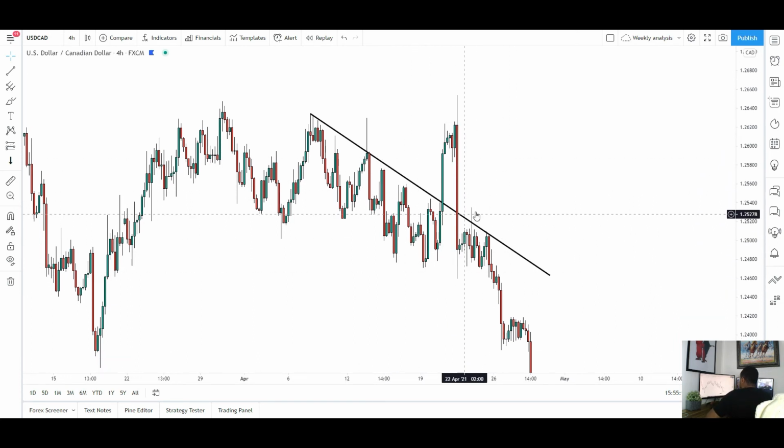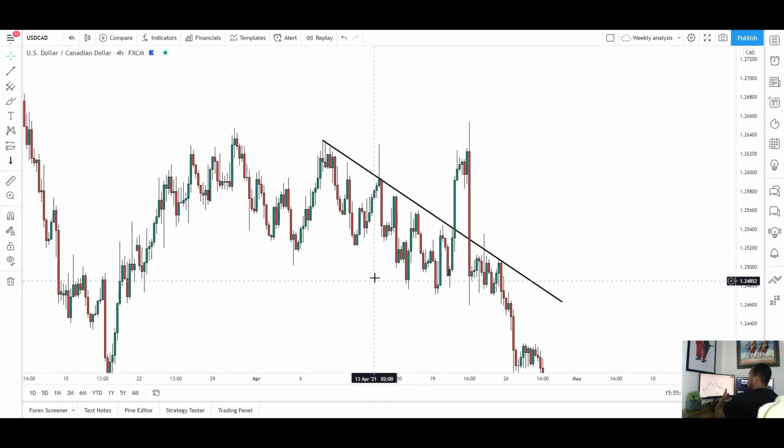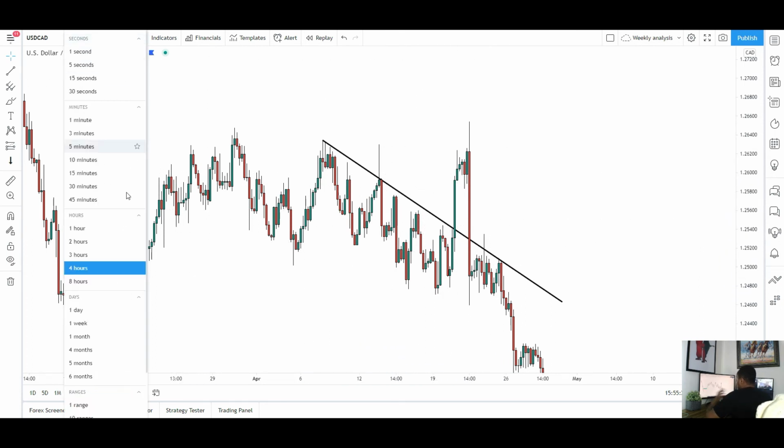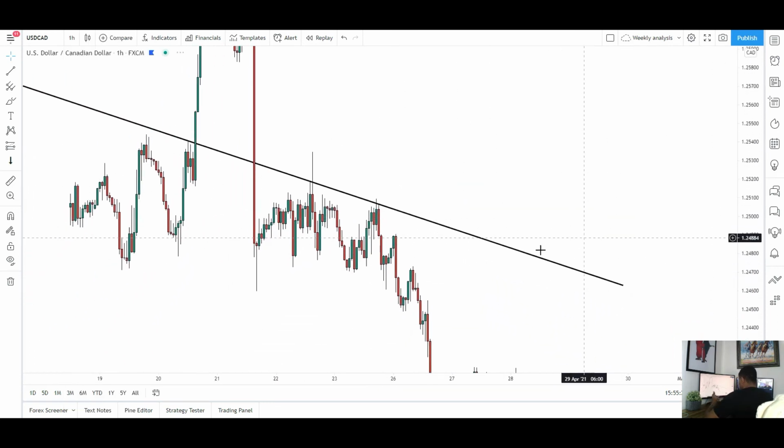So I was waiting for a retest to look for the continuation to the downside. So we know we want to be looking for shorts from the daily time frame. We've got this manipulation of this trend line here in the market, again confusing a lot of people, and we're still looking for those shorts to the downside. So jumping with all that information onto the hourly time frame, we can look for our entry.